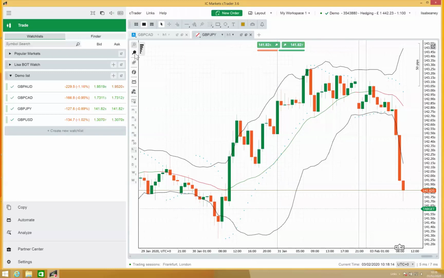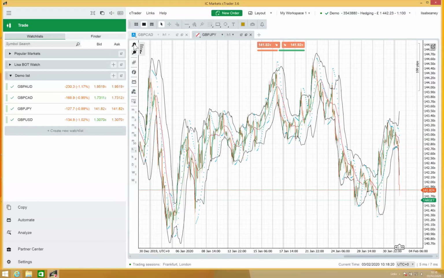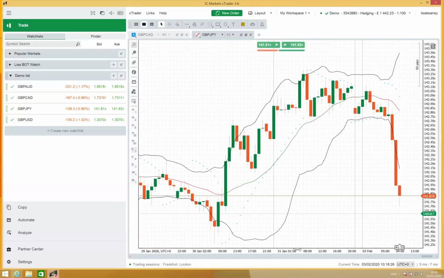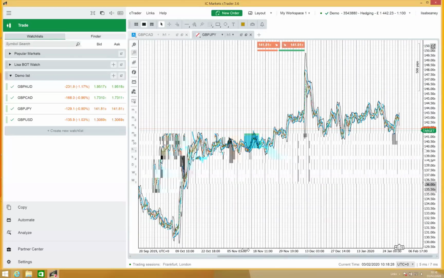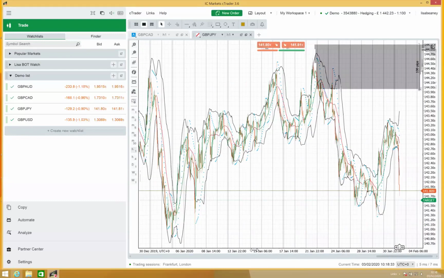Moving down here, we can zoom in and out. So I can click on the minus to zoom out and the plus to zoom in. You can also do a similar thing by clicking and dragging on the scale on your screen. So if you're looking for previous general areas of support and resistance, it can be quite useful to do this.